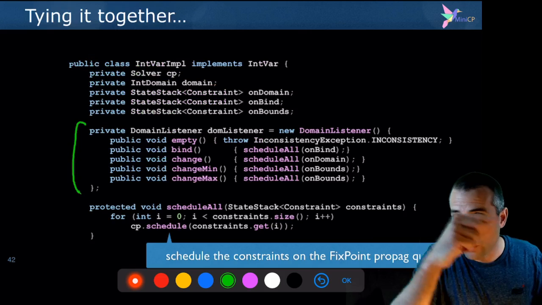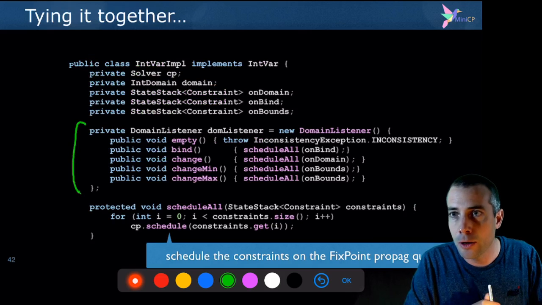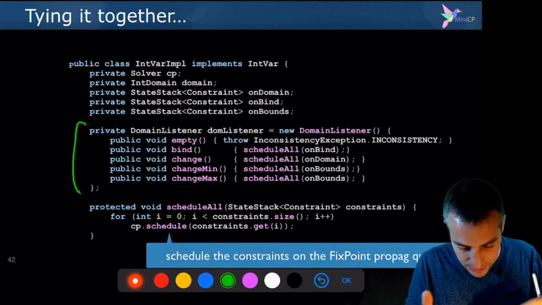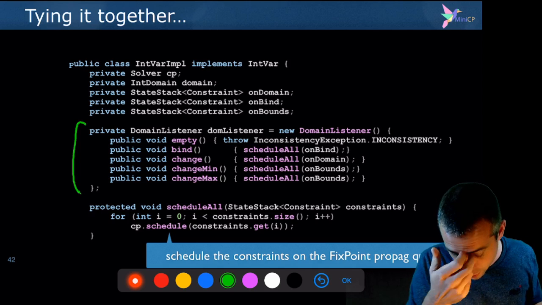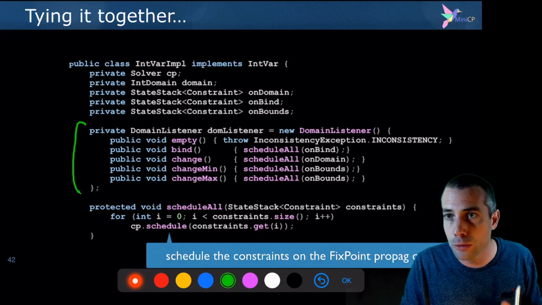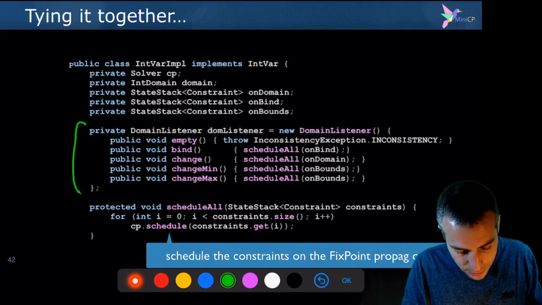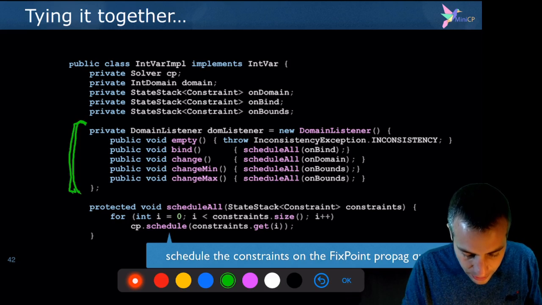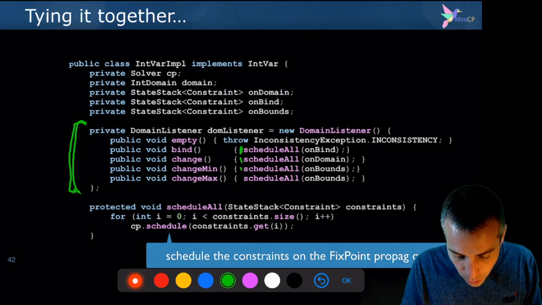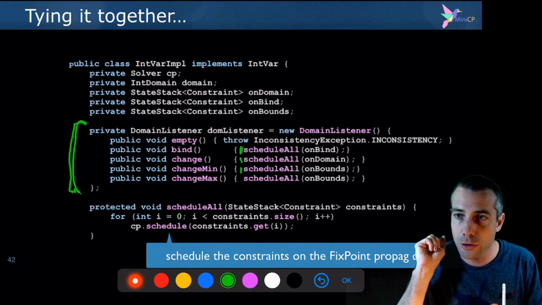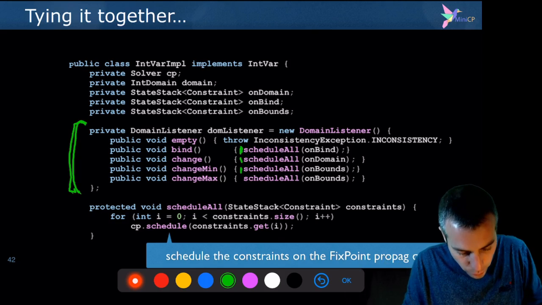If you remember one of the previous videos, we have seen that there was a listener mechanism for the domains. This is the moment where we will use it. This is inside the domain, the variable implementation. Okay. When something changes inside the domain of the variable, and by domain I mean the real domain that is used by the variable, we want to be notified. We want to be notified because we need to do something. If the domain of one of the variables changes, we need to schedule all the constraints that are interested to be notified. We need to schedule them inside the fixed point algorithm. And this is where it happens.